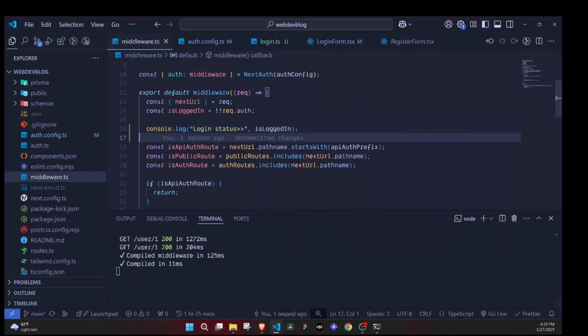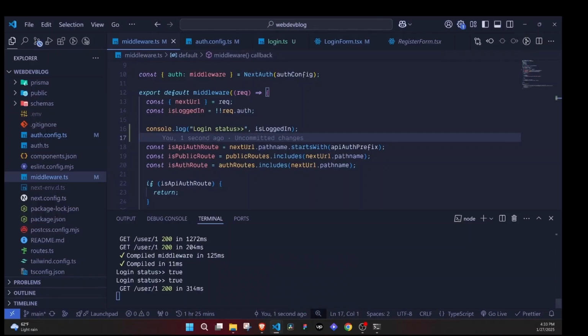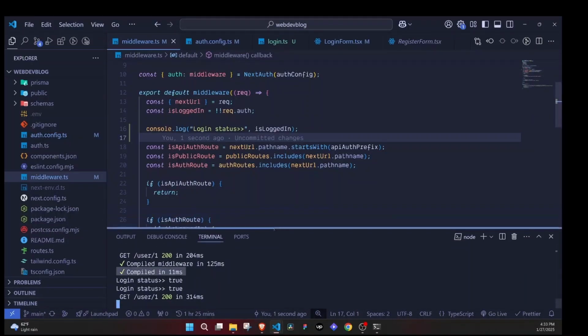Let's save. Then let's come back to our browser here. Let's refresh this. Okay, once I refresh, it redirects me. So we are logged in, and if I come here, you can see login status is true, but it was not redirecting us correctly. But let's fix that in the next episode, because right now we need to first log out. We don't have a way to log out. So in the next video, let's implement this sign out button so that we are able to log out, and then we will fix our redirect for the login. In real sense, it works, only the redirect fails.